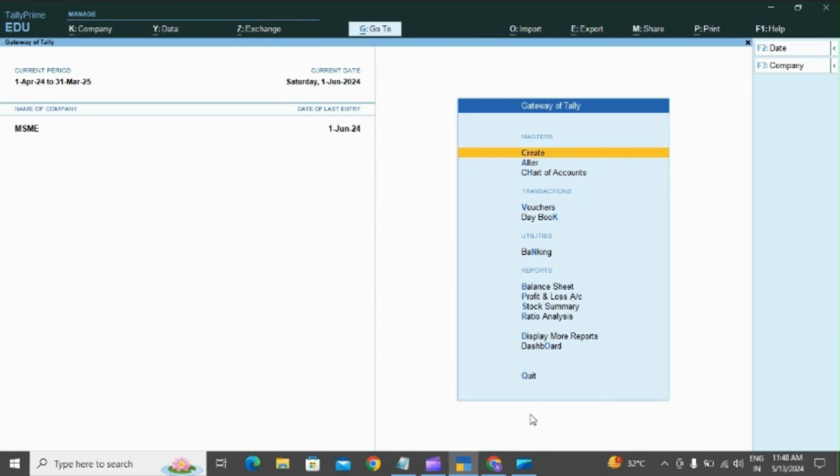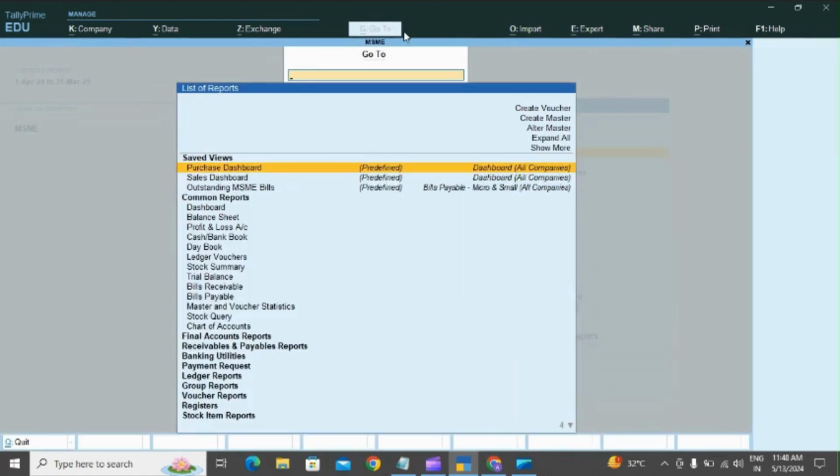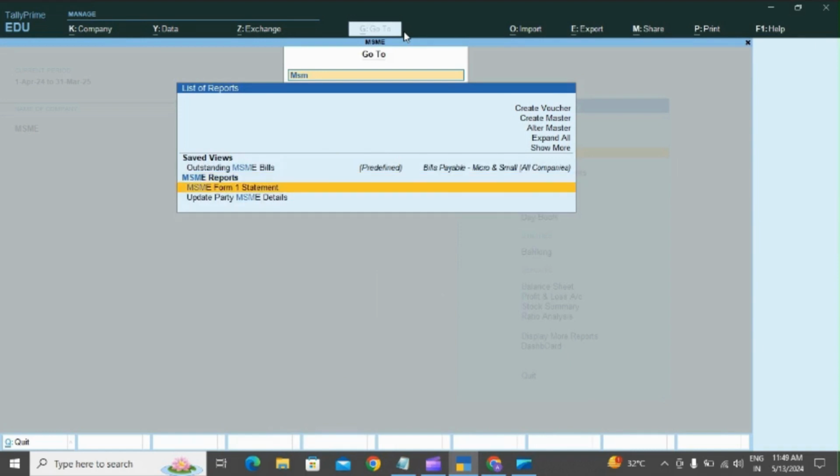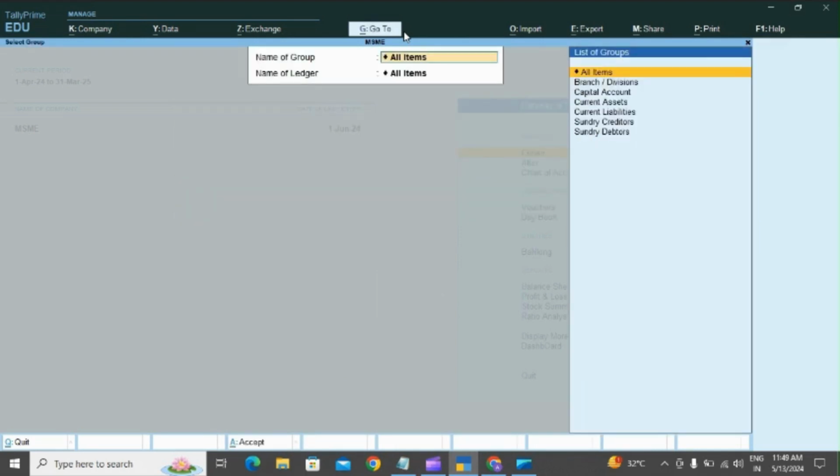Likewise, if you press Control G and you want to update your suppliers, you can select here MSME, update party MSME details. You can get this option from MSME statutory reports, MSME details, from there also.